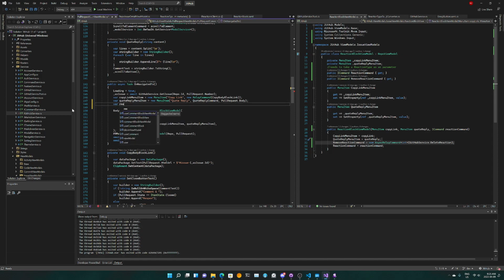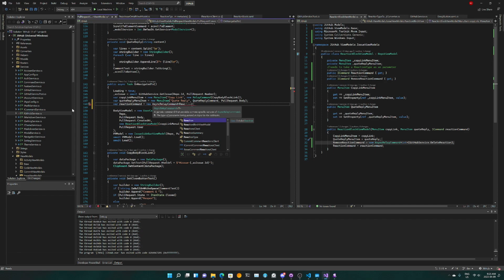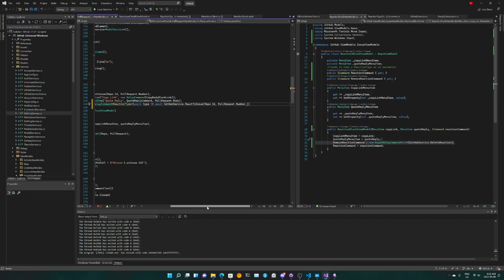Reaction command was new async relay command of reaction type and is async type of to issue and its repo ID, pull request number and type.